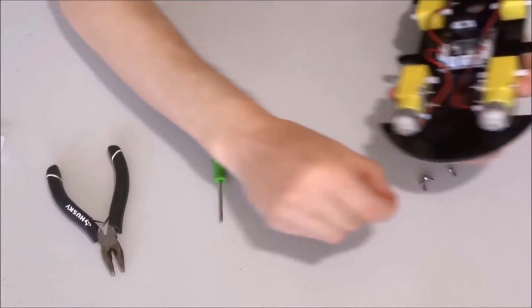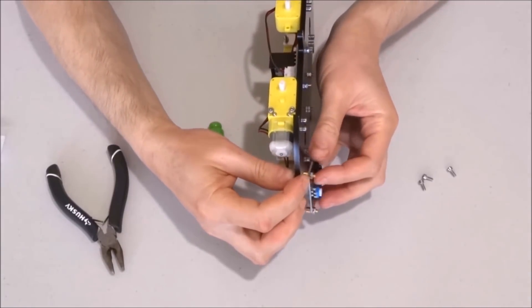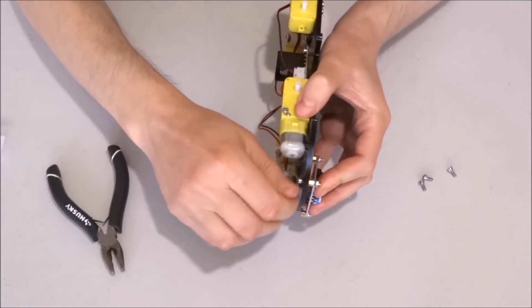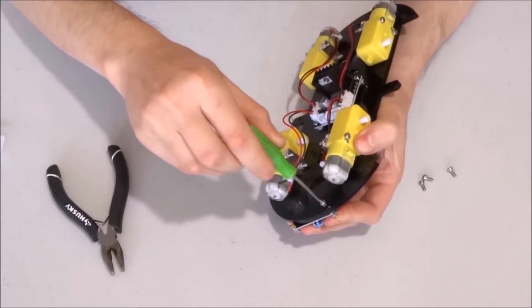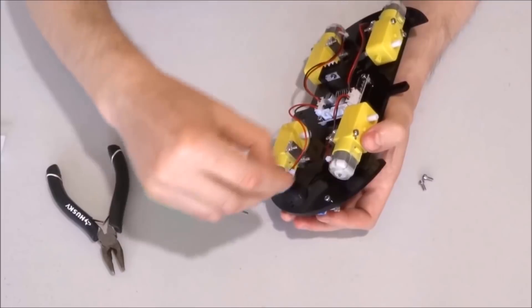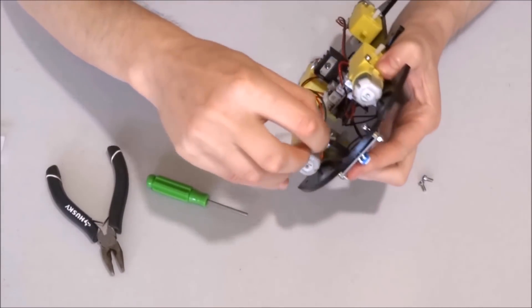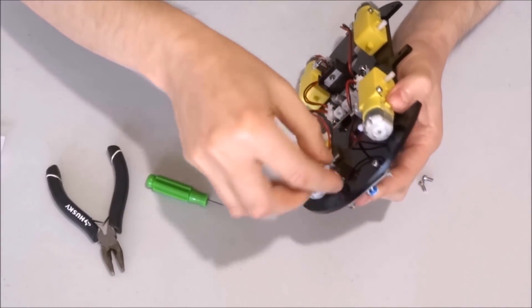There are holes in the chassis. Insert the bolt through one of them and place the spacer underneath. We need the next bolt. Let's go diagonal as it is usually recommended.